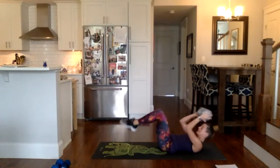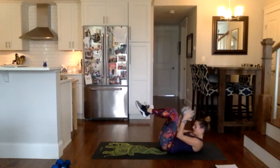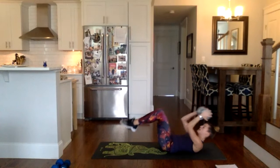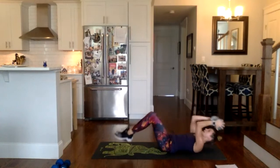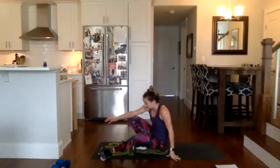15 seconds. You are getting stronger each rep. Let's go. Breathing. You got 5, 3, 2, 1. Rest. Dropping that weight. Take it to your feet when you're feeling good.